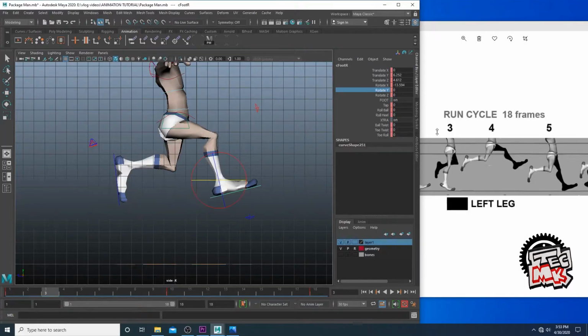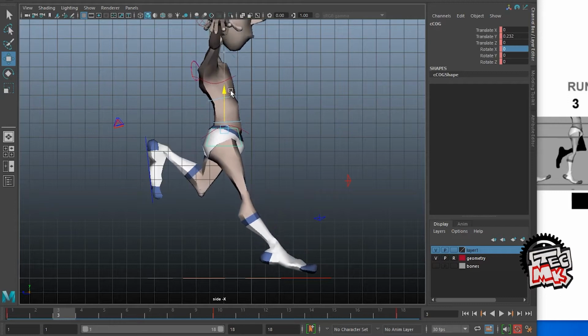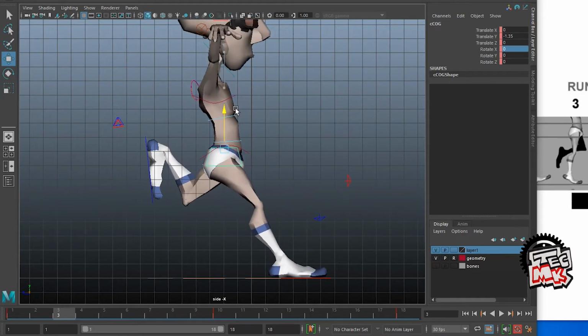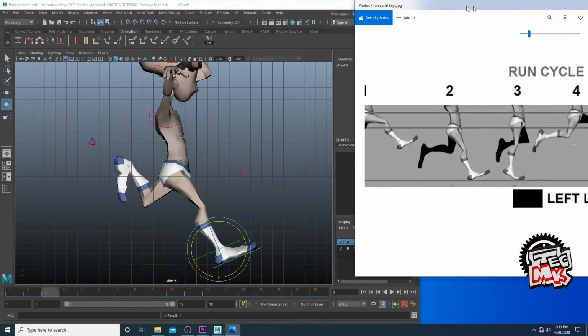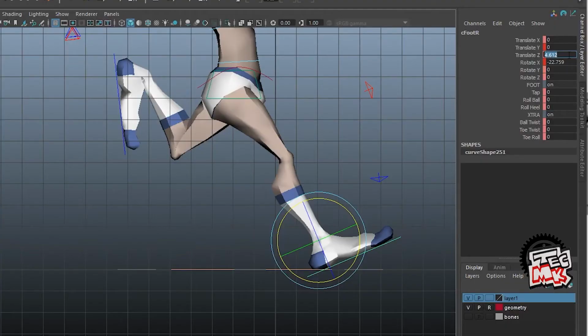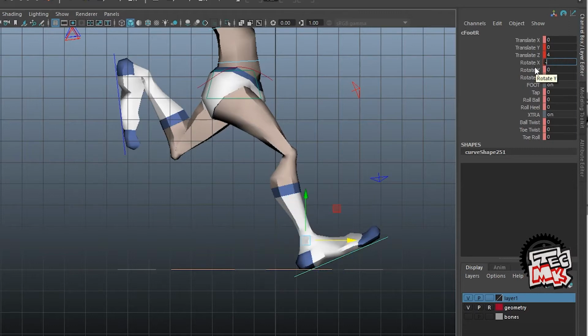Go to frame number 3, translation, direct down, rotation, make it 0. And take down the pelvis to that extent where we can see that the heel is touching the ground. This is the pose which we are making right now. Pose number 2. Translate Z, 4.612 something. Let's make it 5. No, 5 is too much. Let's make it 4. Rotation X minus 20. At any given point of time, please try to maintain a whole value for the number, especially in the keys. In-betweens are okay.